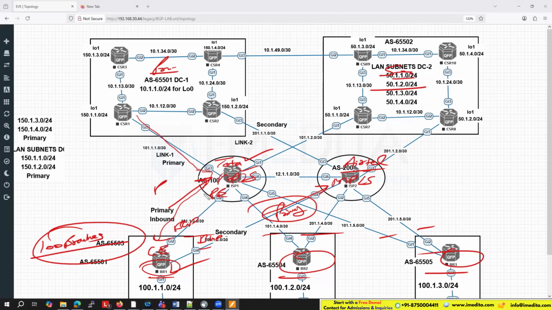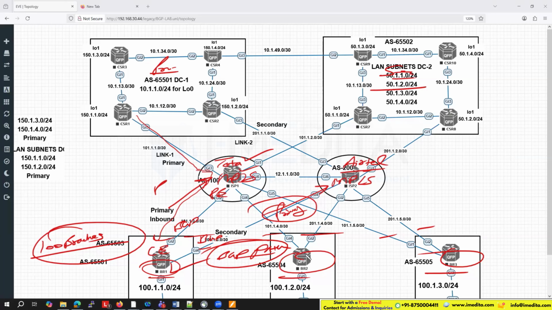MPLS. So basically, you have to play around with the BGP path attributes, correct? For outbound traffic, you could use local preference, and for inbound traffic, you could use the AS path attribute. That's the only solution we have here. You could also use some other attributes, but these are the safest among all when it comes to BGP. For outbound traffic, use local preference, and for inbound traffic, use the AS path attribute.